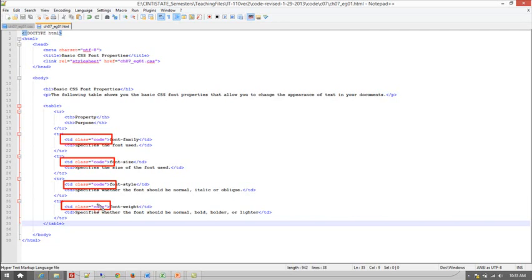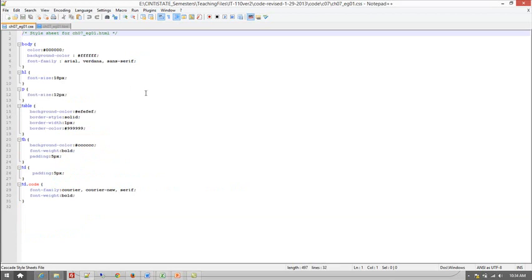And we're going to talk about all these different types of selectors later, but if we go now to our CSS, you'll see first of all we've got styling for the entire body, setting the color to black and the background color to white, setting the font family at Arial.